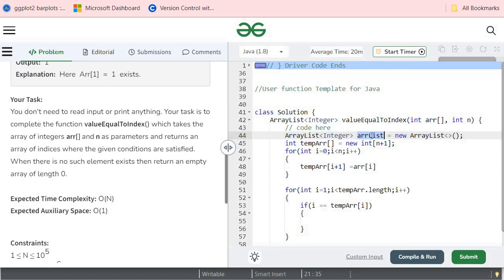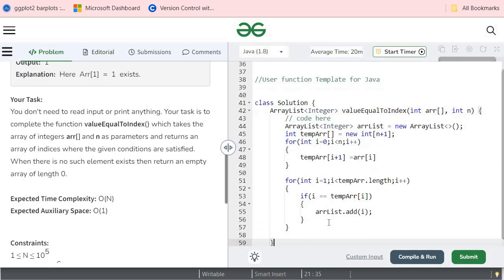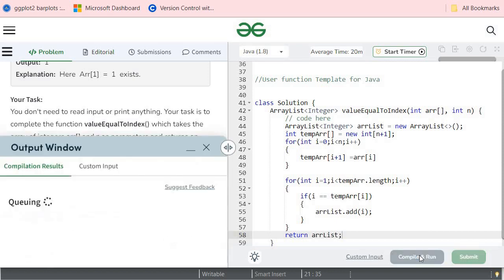Now if this condition is satisfied, we'll do list dot add i, and then just return the list.